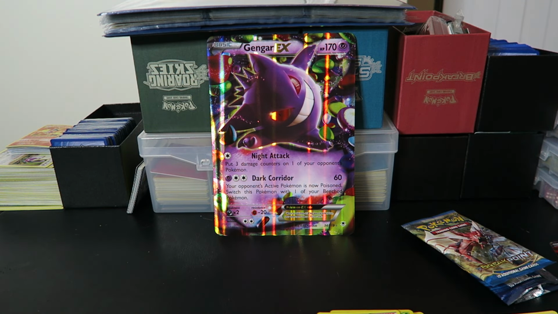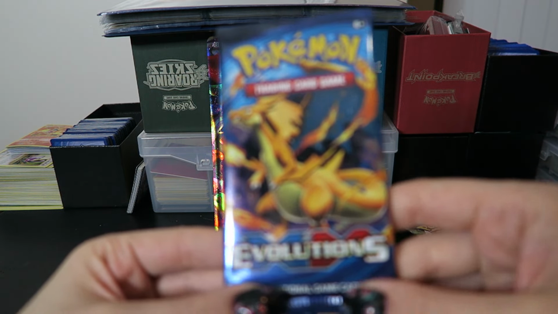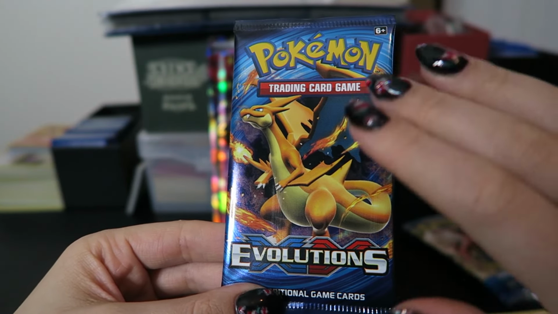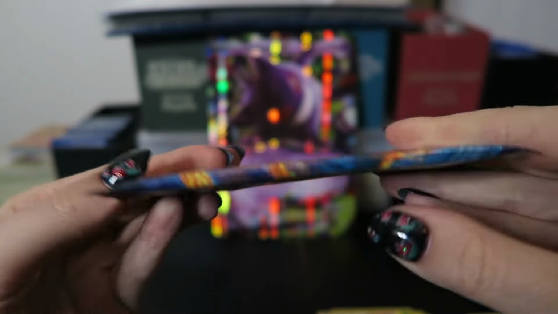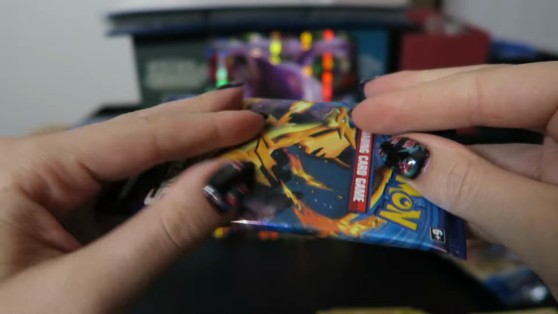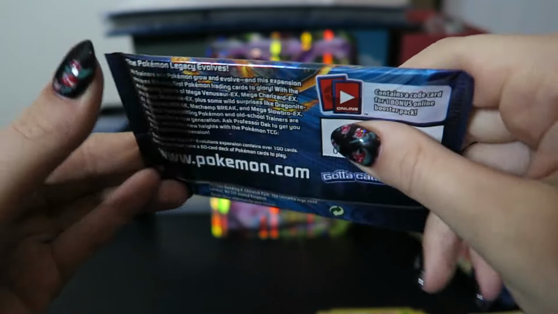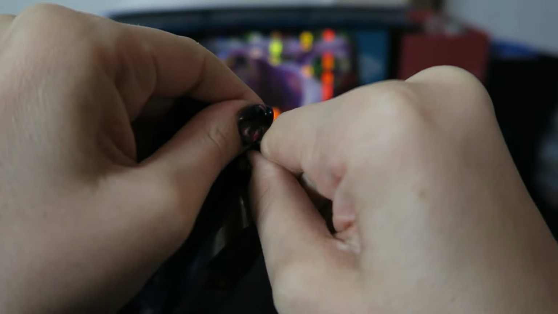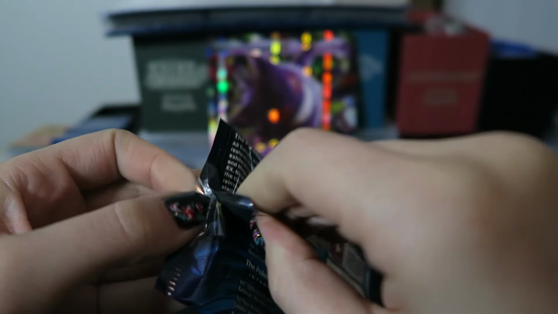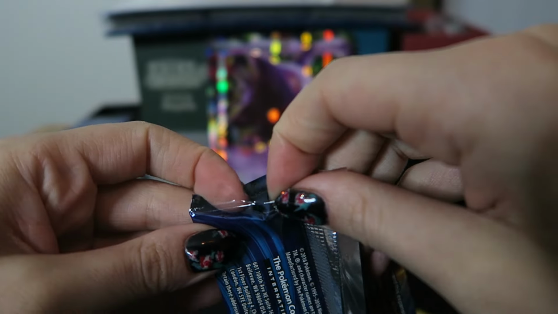Okay, got 2 boosters left. Evolutions is next. Another Charizard on the cover there. Mega Charizard, I mean. That's interesting. Kind of tore off a clear layer.